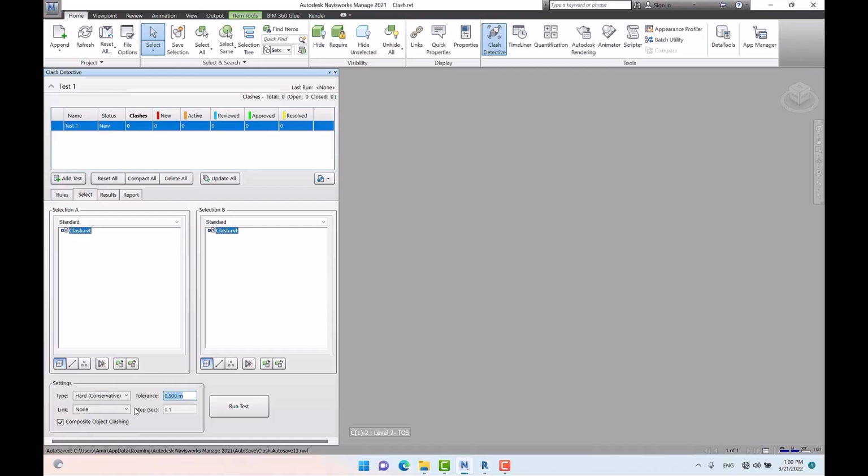First of all, what is the tolerance here? We talked about it in the duplication, that if you specify 0, it means that the two items should be exactly overlapping each other, and then in clearance, I told you that the value you specify in tolerance is the minimum required offset. So if the distance is less than the specified value, then it will be reported as a clash.